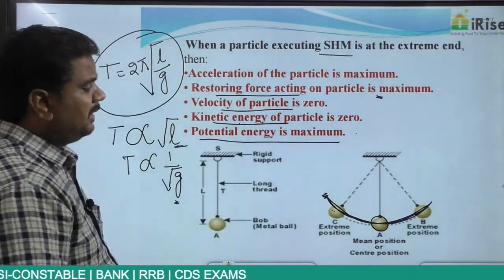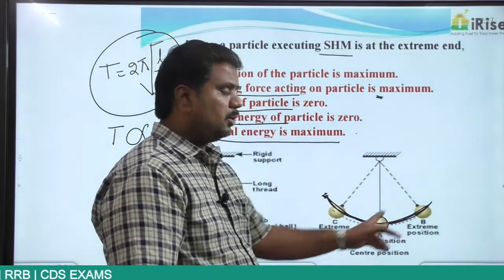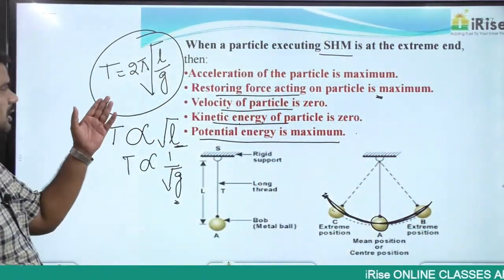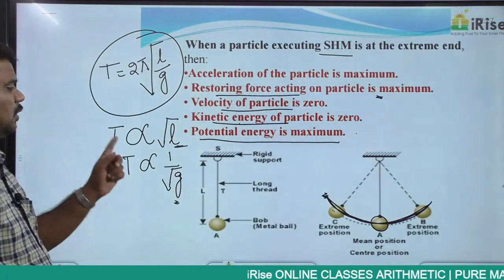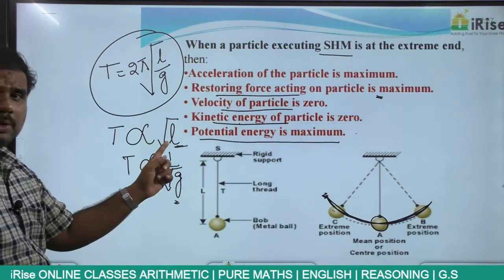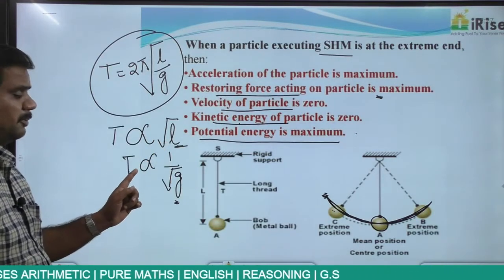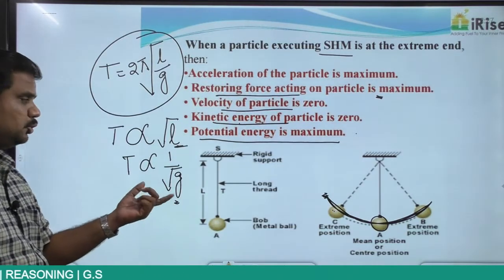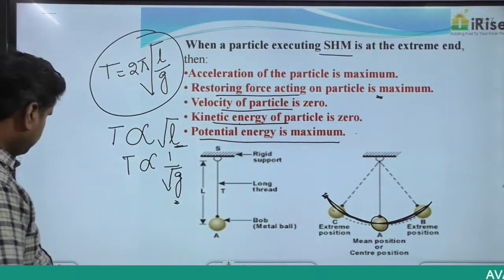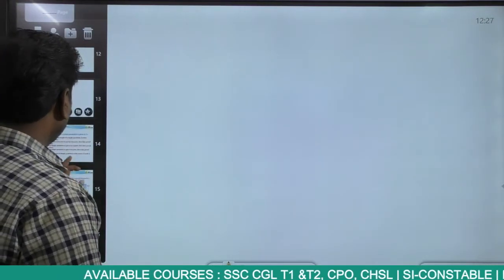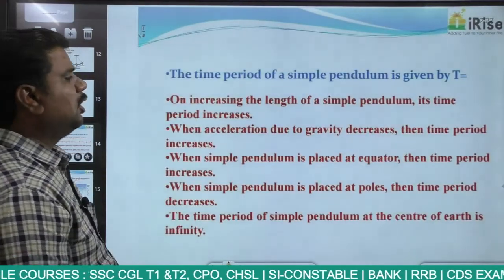So in order to complete one oscillation, that is what you call the time period. And the time period of a simple pendulum is given by T equal to 2 pi under root L by G, where from this equation you can write that T is directly proportional to square root of its length and T is directly proportional to under root 1 by G, where G is acceleration due to gravity. And this acceleration due to gravity varies from place to place. How does it change?